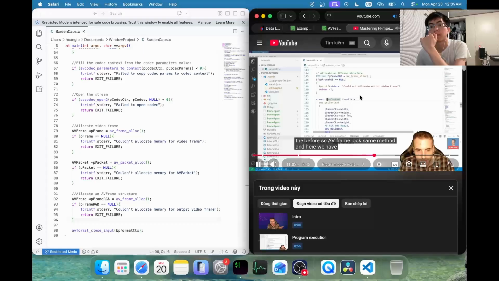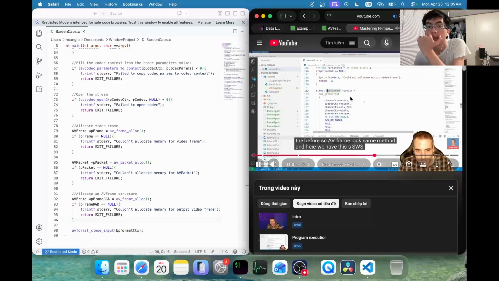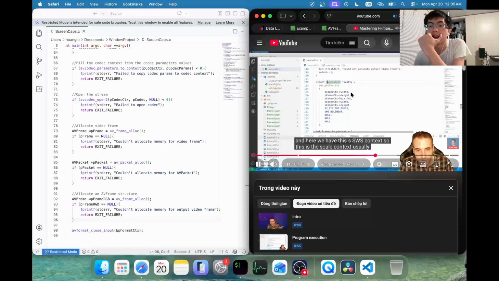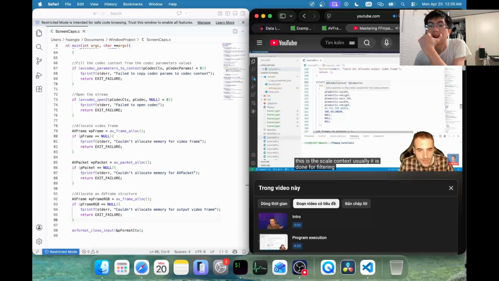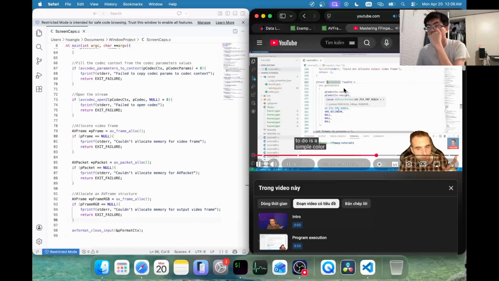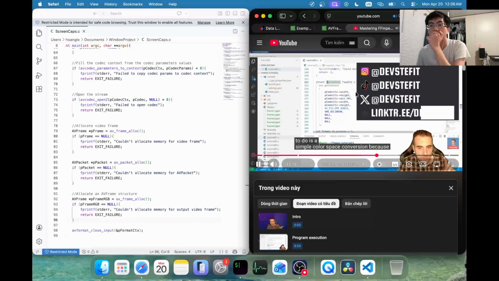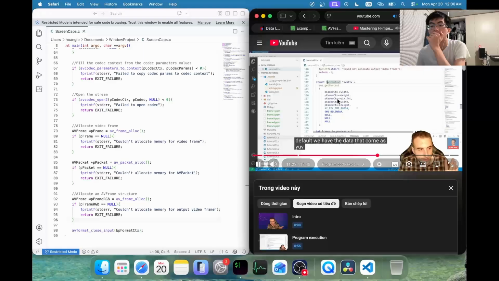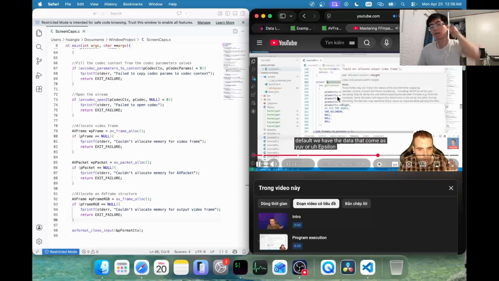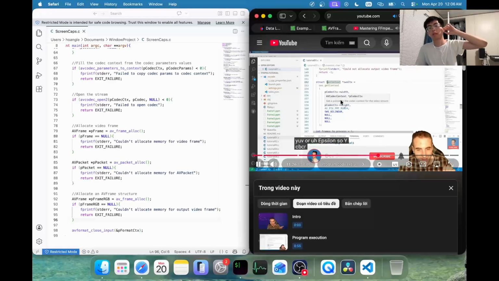And here we have this SwsContext. So this is the scale context. Usually it is done for filtering. Here, what we're going to do is a simple color space conversion, because by default we have the data that come as YUV or YCbCr, and we want as output the RGB.